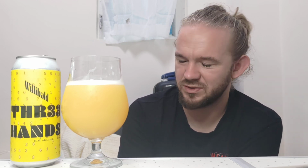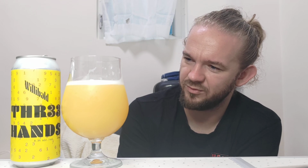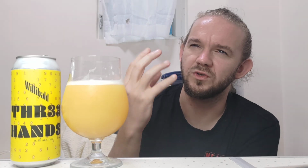It reminds me of the Alchemist beers that I had back in the day from New England. Because I think there might be a wee bit of rye in this one, because I know those had rye in it. But above that you get a smoother, almost wholemeal brown bready character to the beer, and then above that you can feel the softer fresh white bready character. And those two are the barley malt layers, of course, but then above that you can feel the wheat. You've got that denser and almost slightly spicy white bready character coming out of the beer, which I do like as well.